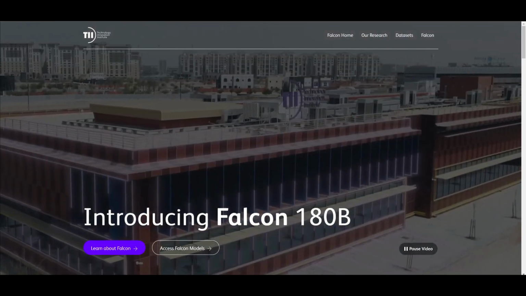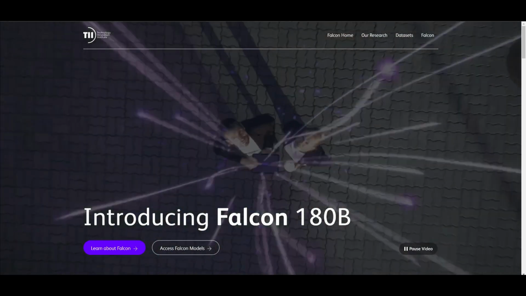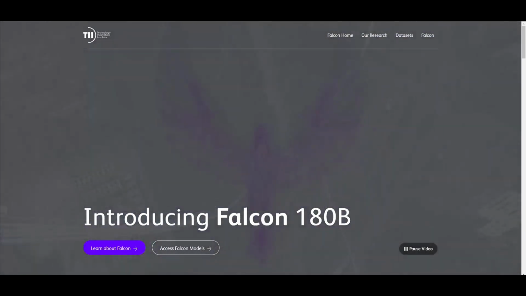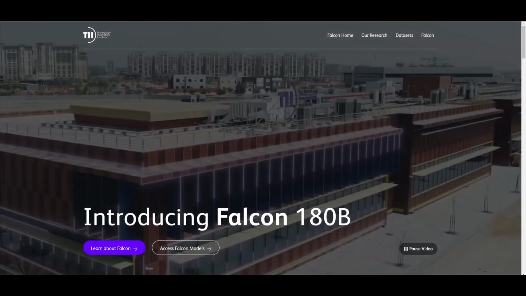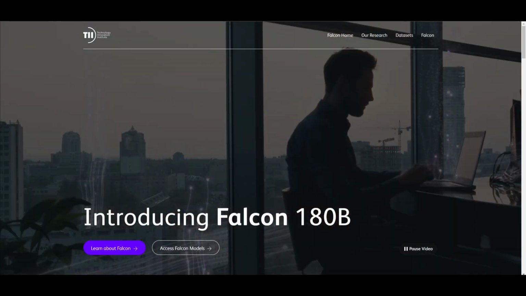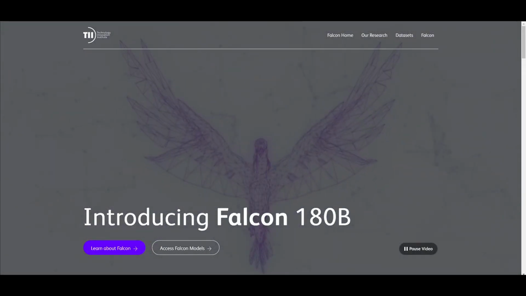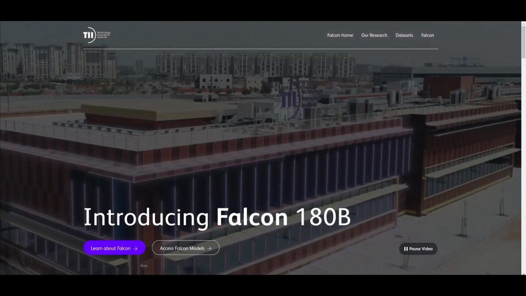It's currently at the top of the Hugging Face leaderboard for pre-trained open large language models, and it is available for both research as well as for commercial use. Now guys, this is getting quite ridiculous, as each month we're seeing so much progress in the open source world with larger and better tech in terms of large language models, and it's just great to see.